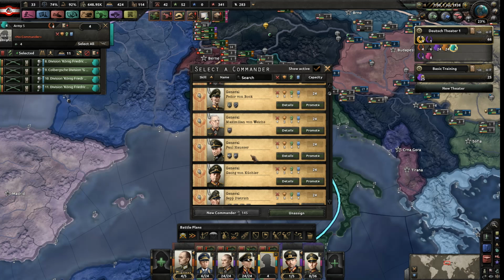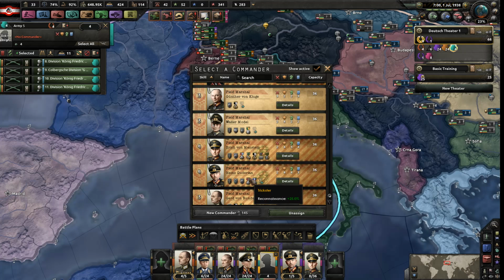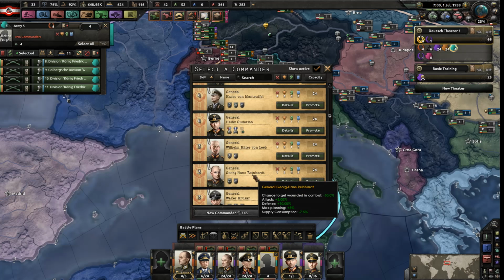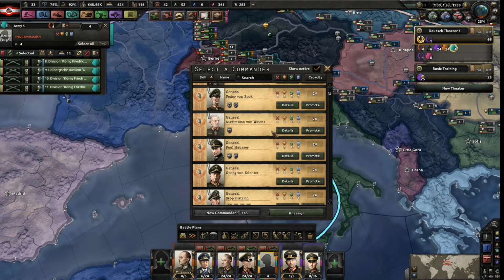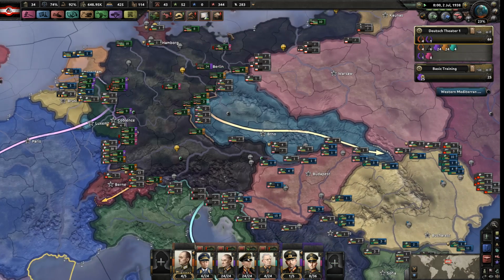All right, for you, Dietrich. I know he's an armor guy, but he's also a skill level 4. Wait, are there 2 of him? Look, Heinz Guderian and Heinz Guderian. I'm probably pronouncing that wrong, but he's here twice. That's clearly some sort of error. Well, anyway, we're gonna go with you, Maximilian.